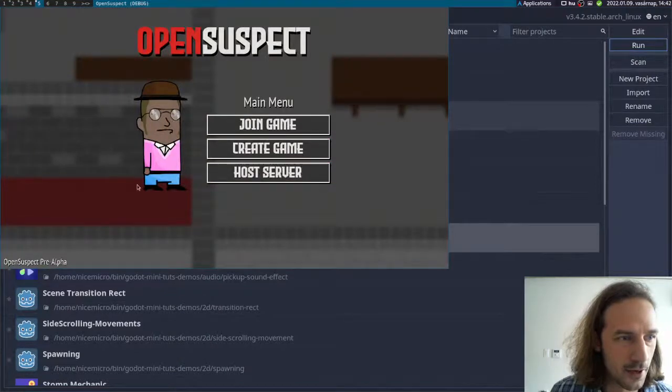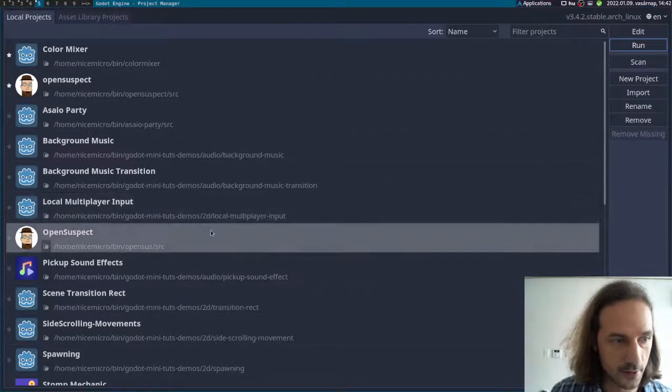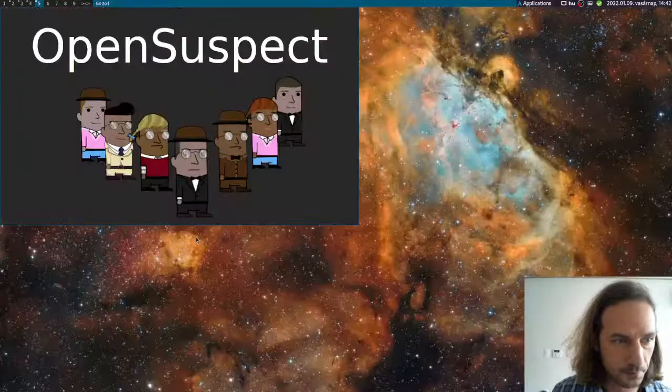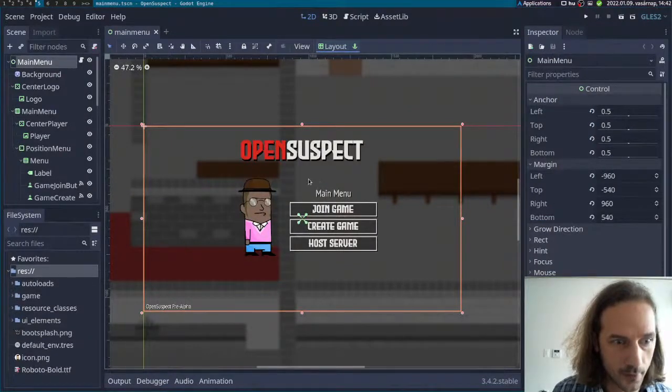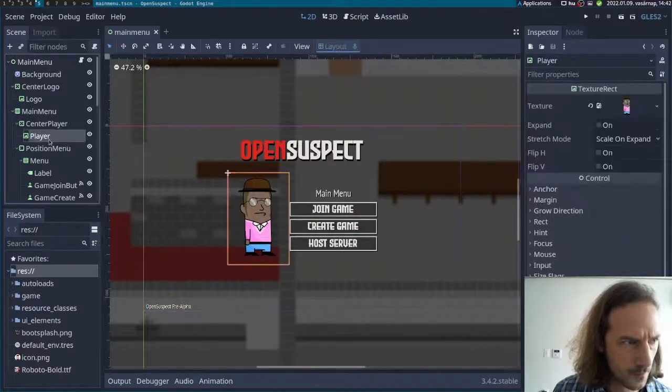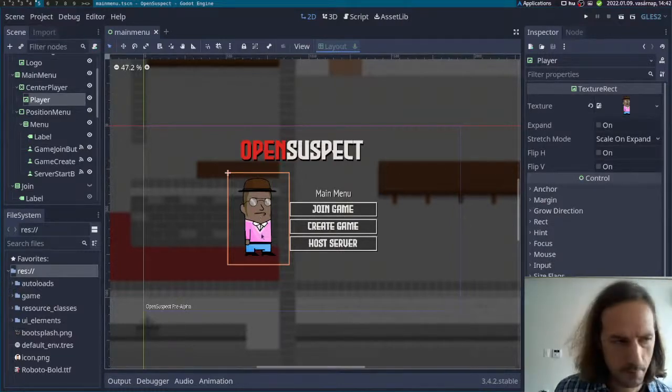Yeah, there is something here, but I'm not sure how this is implemented. So let's just take a look. If we take a look at this scene here, this is just an image. Oh, this is just an image in the original version.